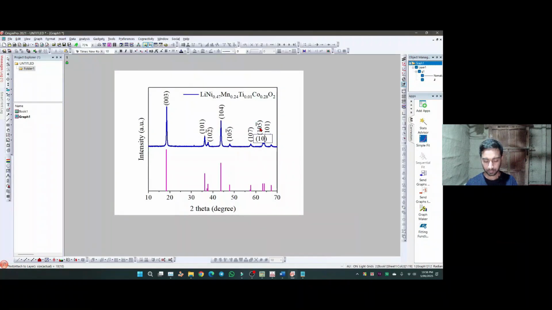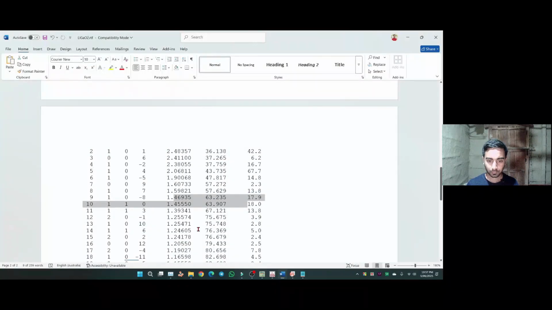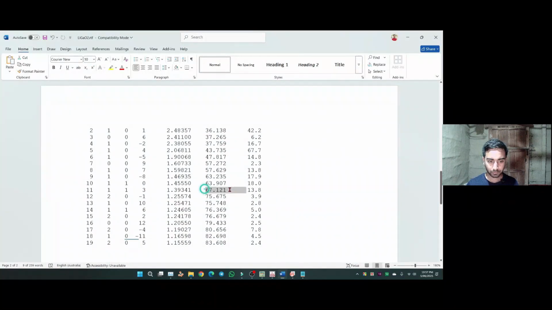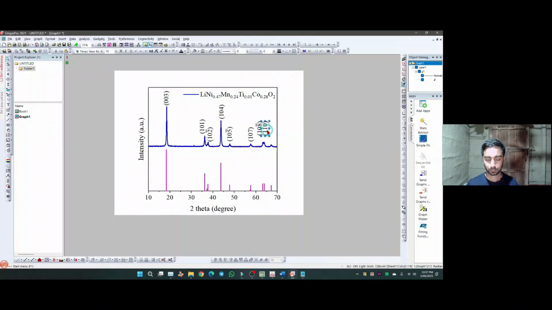And this is 110. Okay, fine. And the last peak is at 67.12, the peak is 113. Control C, Control V, 113.